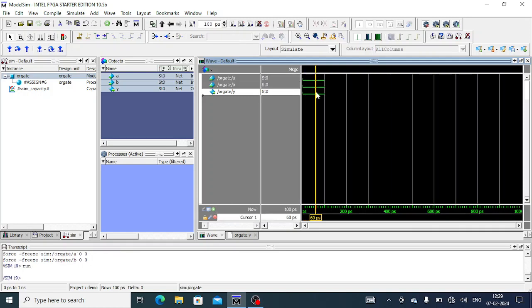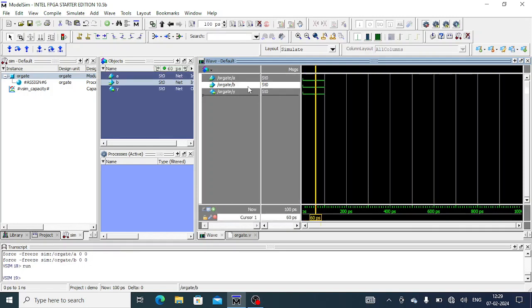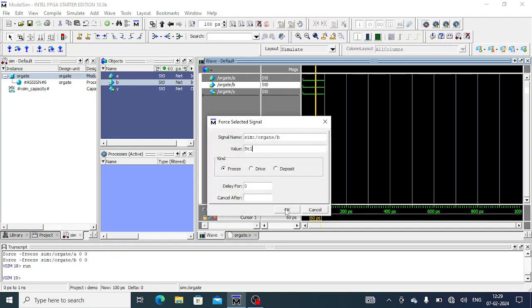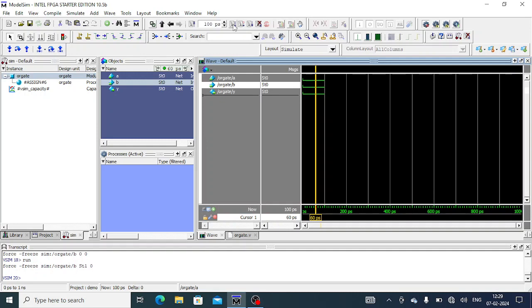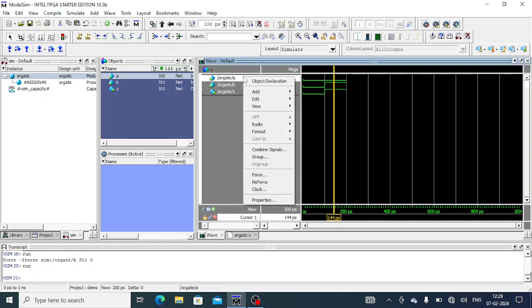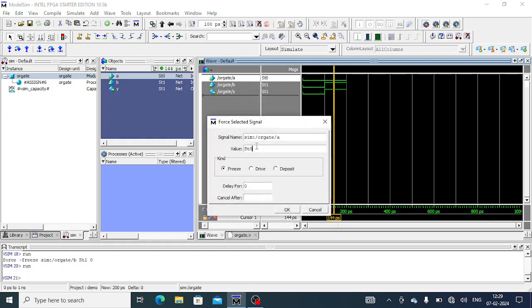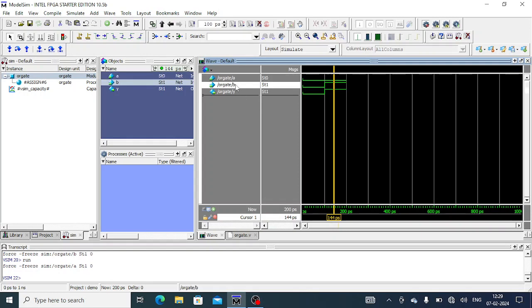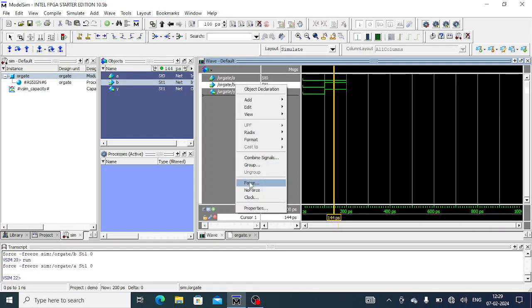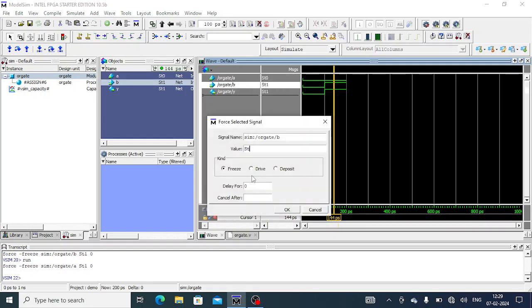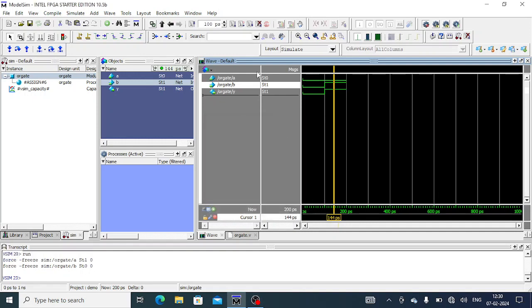Now the output is 0. When A is 0 and B is 1, the output is 1. When A is 1 and B is 0, the output is 1.